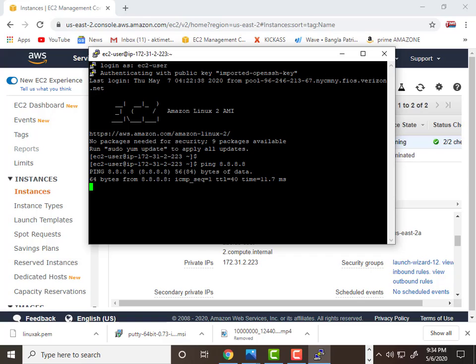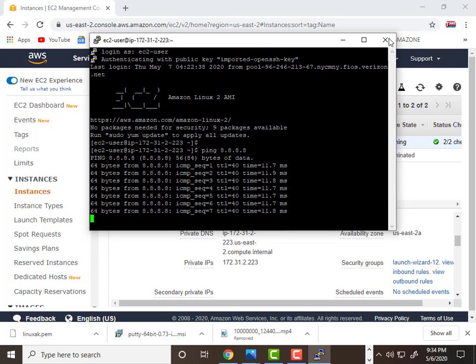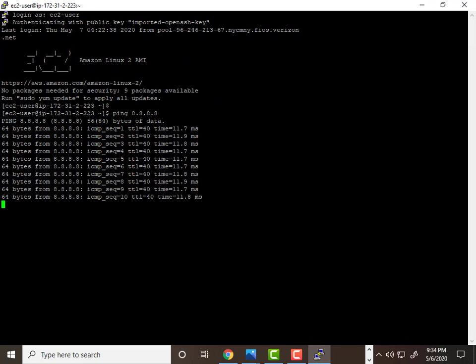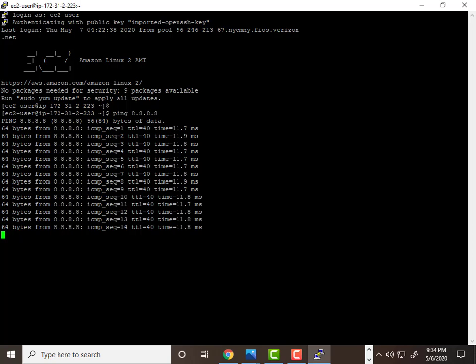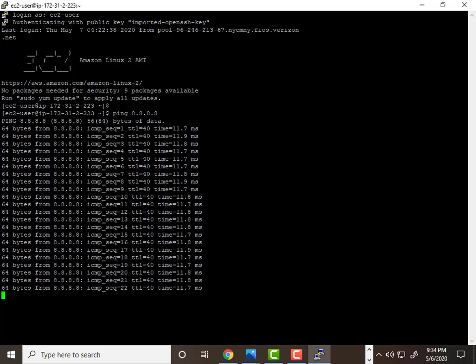So now I'm gonna press enter. As you can see, it's taking my ping and it started working. Okay, it's good. So now we can start our Linux operating system, and we can work with applications, networks, and so on. Okay, so that's how it works.